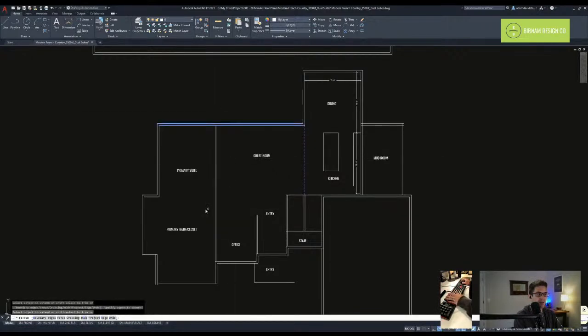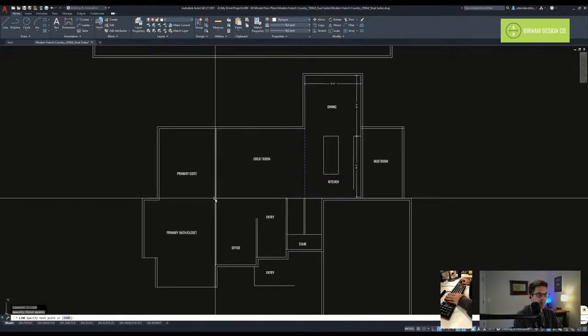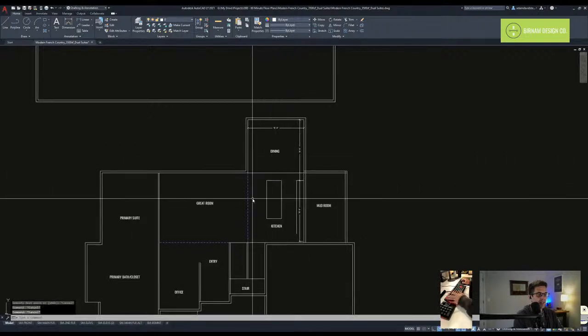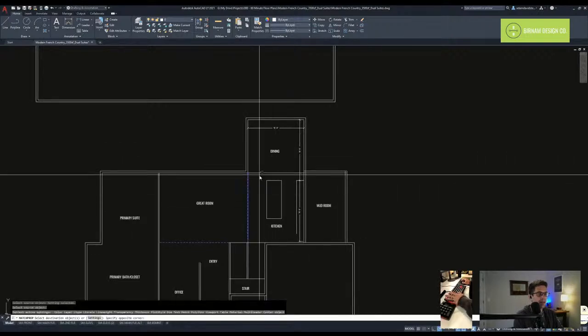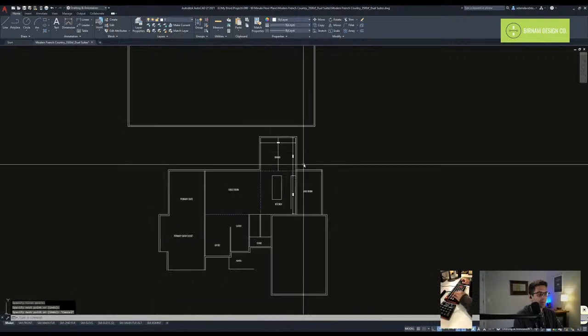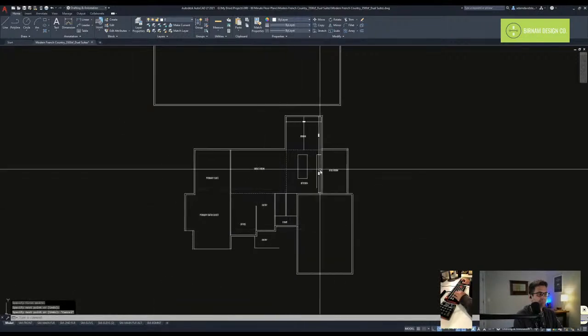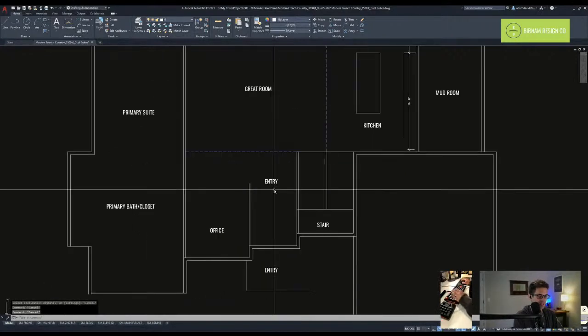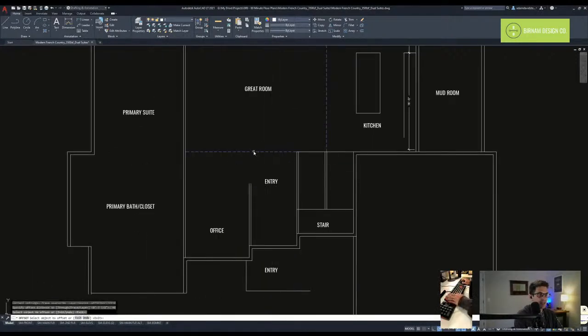It'd be the back wall of the great room. You need to vault that dining too. Let's put a pin in that. All right, let's see here. 48-inch walkway.